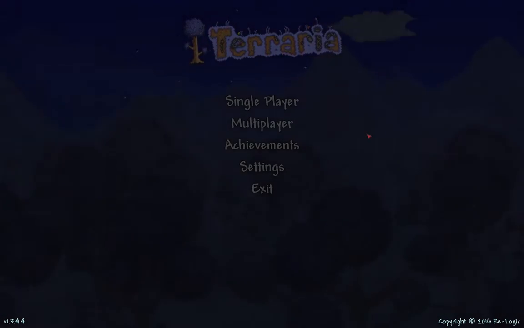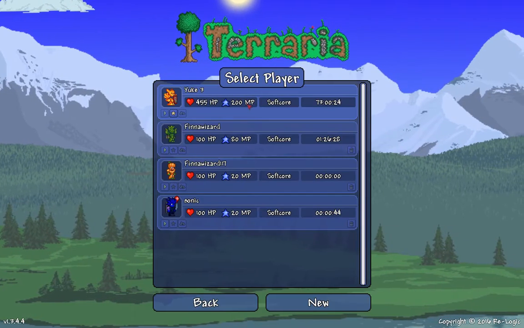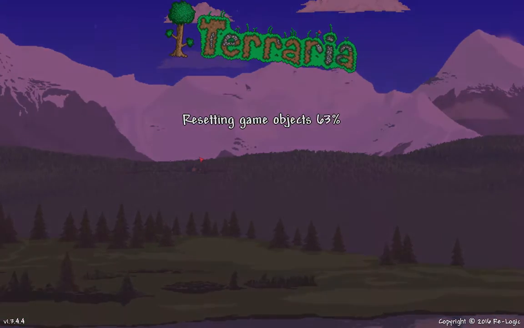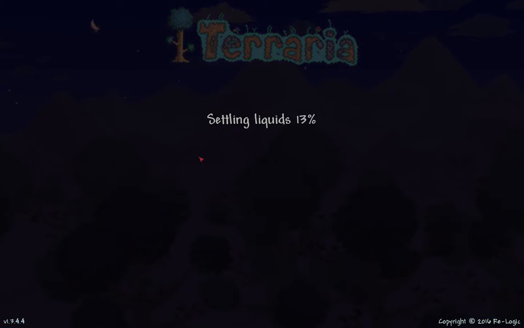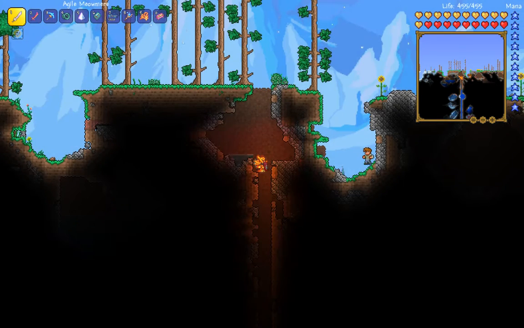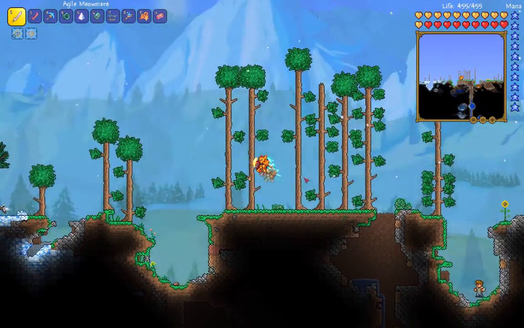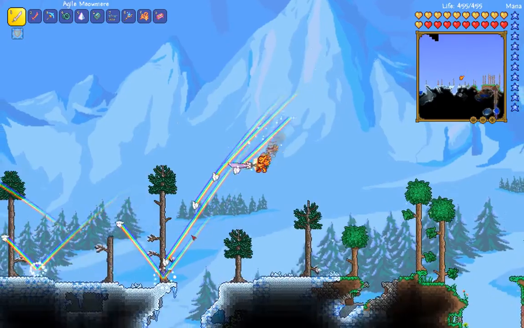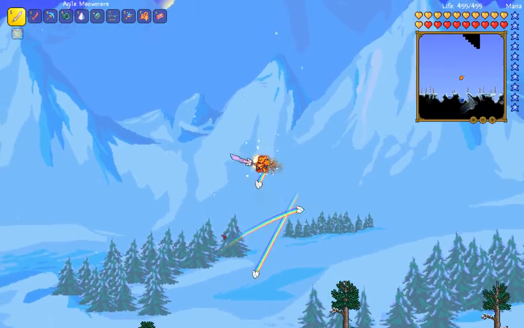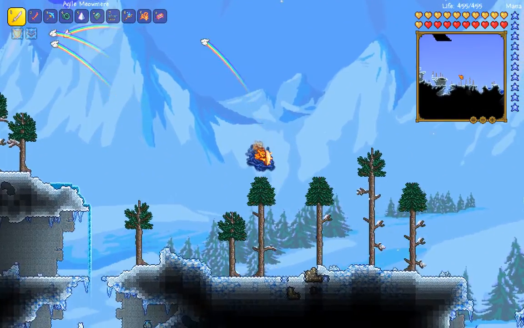I'm going to show you what a full character with solar armor and the Meowmere looks like. It's loading. Here we are. Here is the Meowmere. Isn't that just amazing? Look at this.